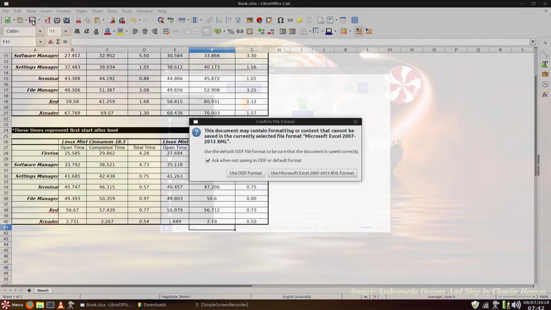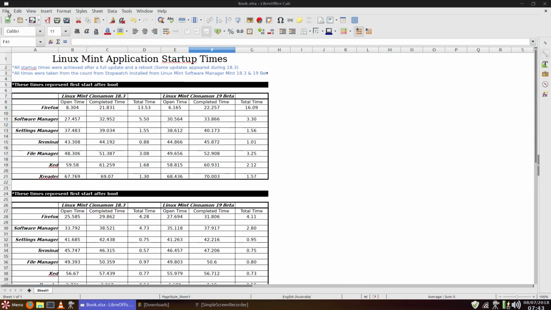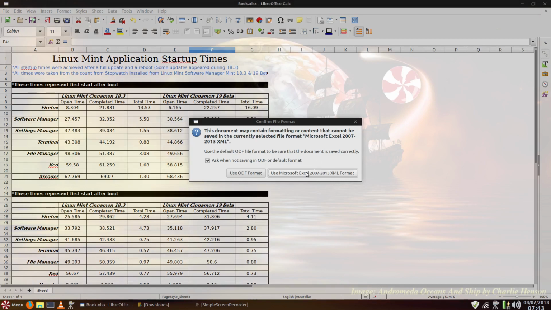Now we'll save that. Now at this point, if you've originally created it in LibreOffice, when you save it first as a LibreOffice doc, ODF format, and then what you can do, so this one here, when you save, it's going to continue to save as an Excel document, 2007 to 2013.